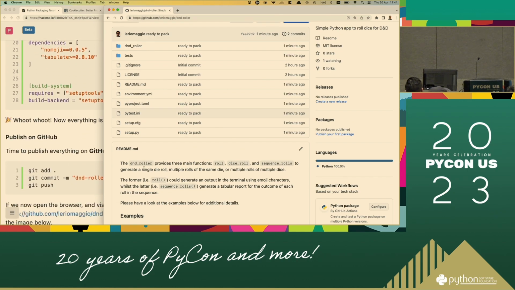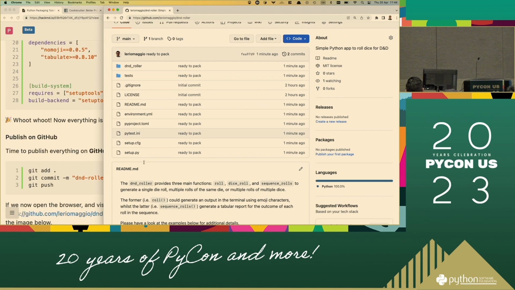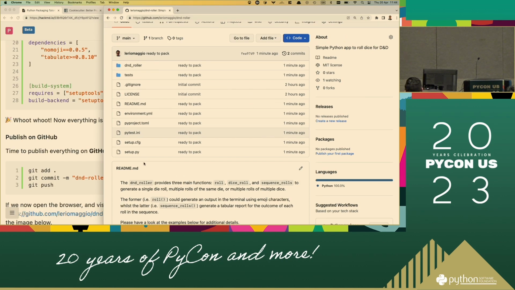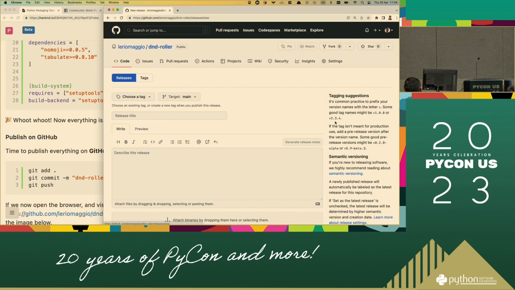Nice. So before actually doing the package, we want to create a release. And this release will be automatically used by the Grayskull conda recipe generator. To do a release is actually pretty easy. You go to releases here, create a new release of your software.